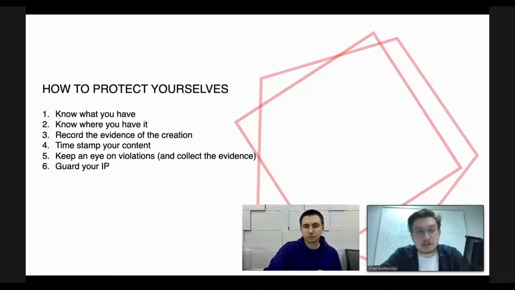DMCA is a truly American thing. I mean, DMCA is the US law, and service providers should obey it if they are working in the US. But in the UK, there are quite similar rules. You can't name it DMCA, but it is still a takedown notice under other laws. So all the things we were talking about are universal for any country. For example, in Russia, there are things like DMCA, and they don't work really well.